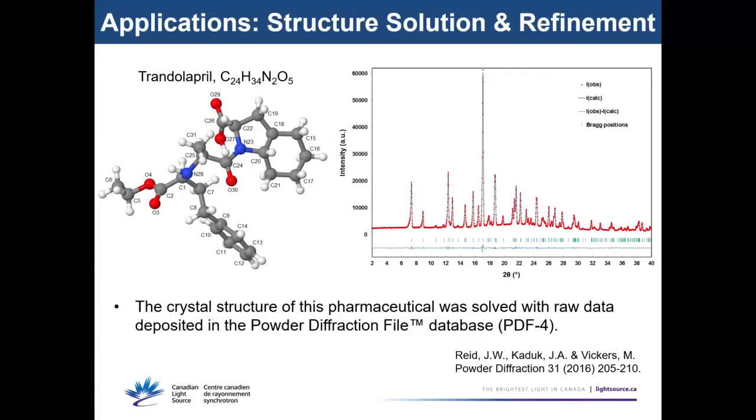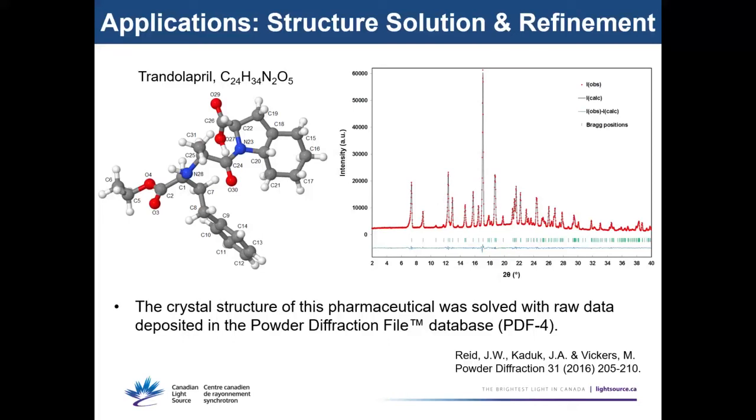So I'm going to talk a little bit now about a few of the applications. Structure solution of new crystalline phases with powder diffraction has grown rapidly in the last 20 years, to the point where it is common, if it's not quite as routine as it is with single crystal solution methods. This crystal structure was actually solved using raw data that was deposited in the powder diffraction file database.